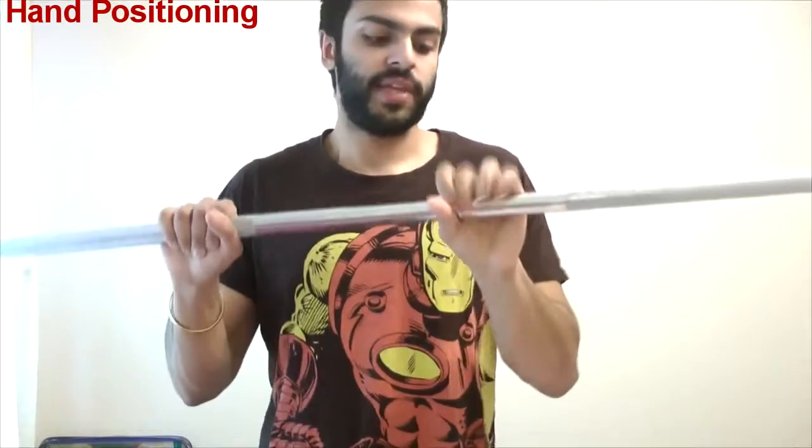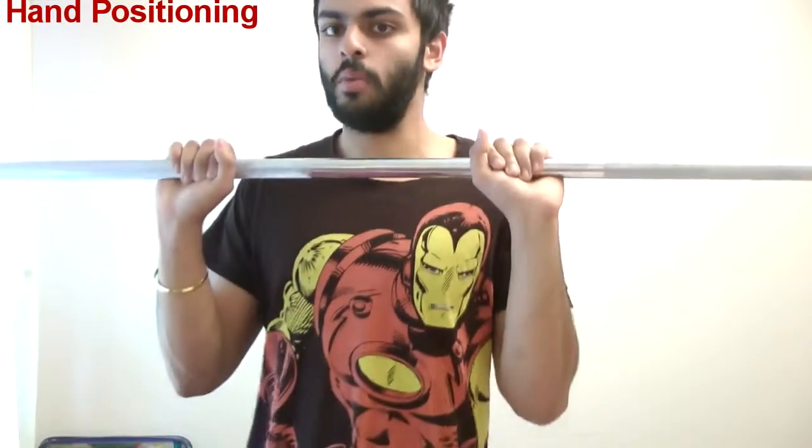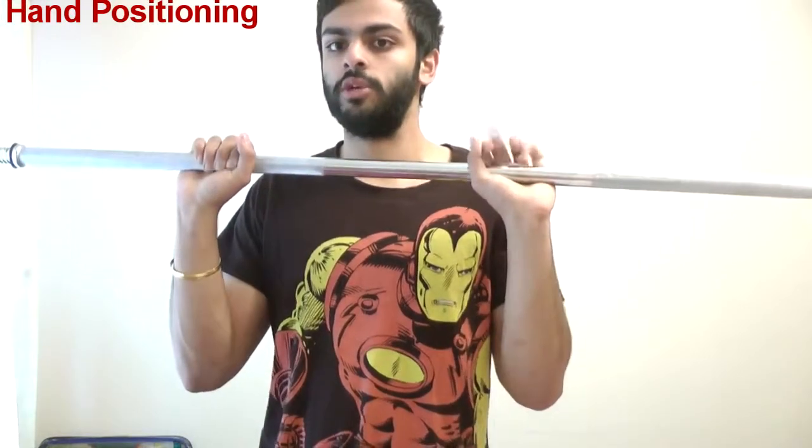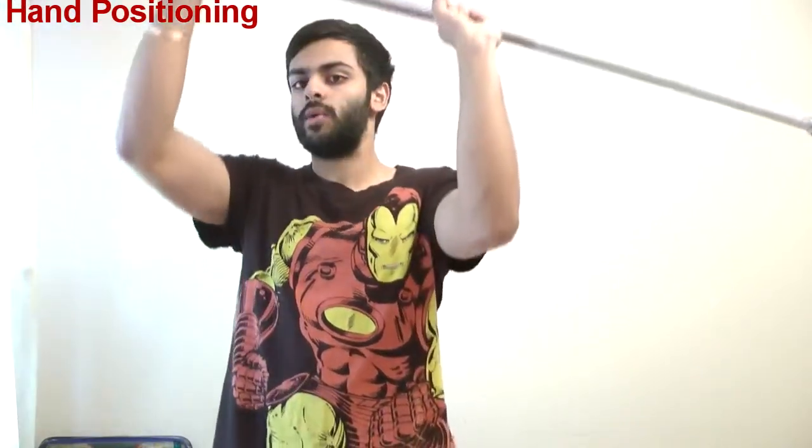Now, if they're not, as you can see here, one's on the grip, one isn't. You're putting more pressure on that area of the barbell. So let's say you're doing overhead press, you'll be putting more strength on that area, so you'll be going up diagonally, as you can see.